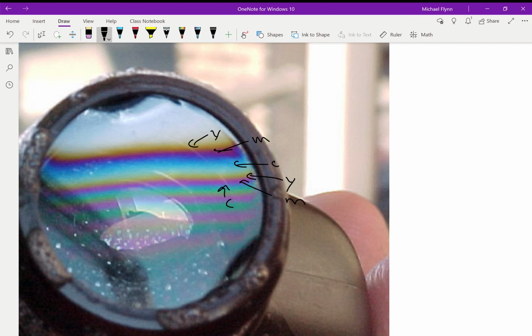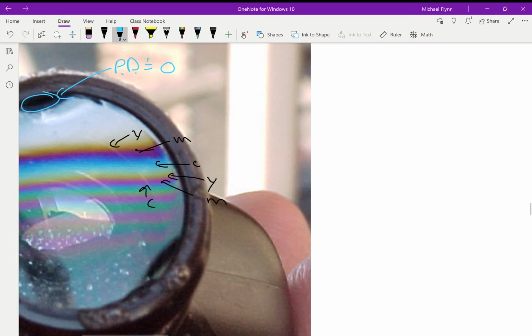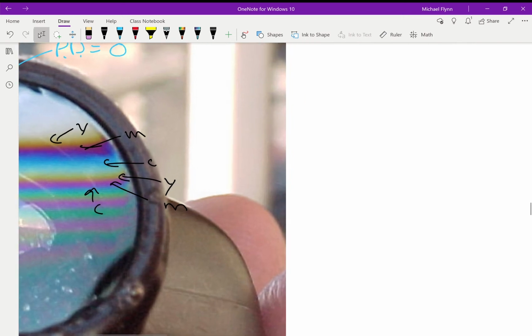And here at the top, this is really cool, where it's really thin. Here at the top, it looks like there's a hole in the film. The hole is where it doesn't reflect anything. That's when the path difference is approximately 0. Okay? And it just looks like there's a hole. It doesn't reflect anything. Actually, there's no hole. If there was a hole, the bubble would pop. So it's not a hole. It's thin film interference. You don't see the film if you get destructive interference for all wavelengths.